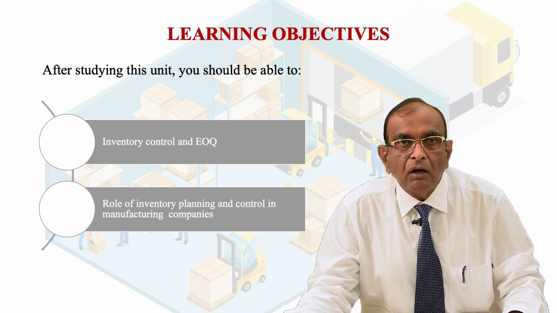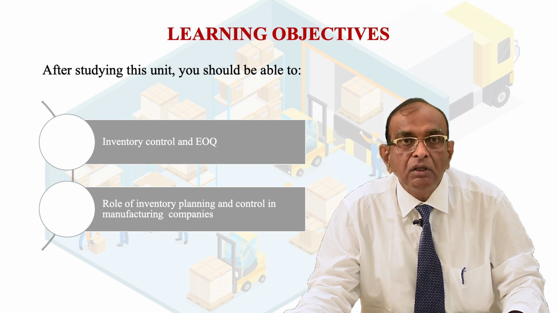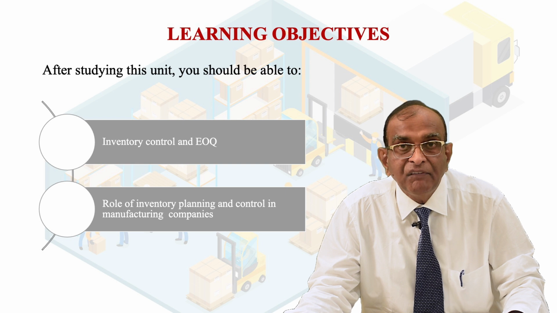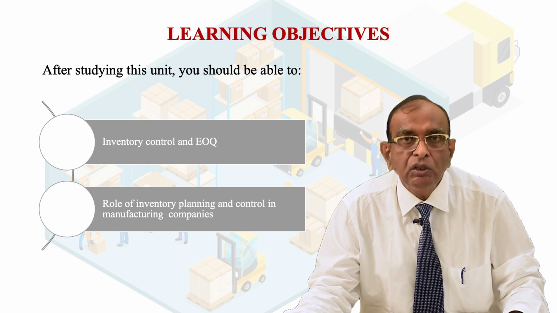The role of inventory planning and control in the manufacturing process: how inventory planning control affects a continuous manufacturing process. Suppose you go to the assembly line of a car manufacturer, or an assembly line of any machines, or an assembly line of scooters and bikes in the factory. You will see that it is a continuous manufacturing process, and the role of inventory planning and control is very much essential, even vital.